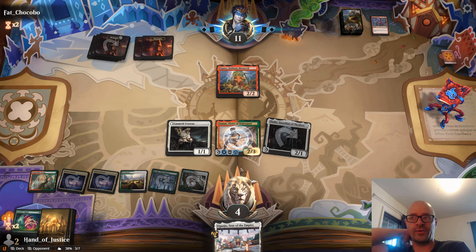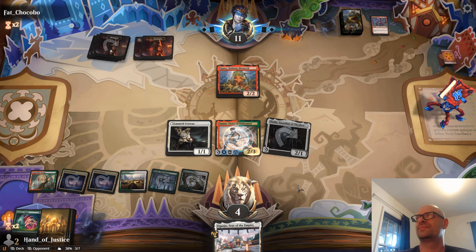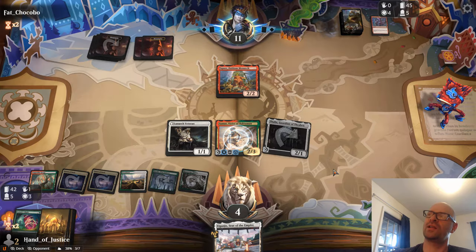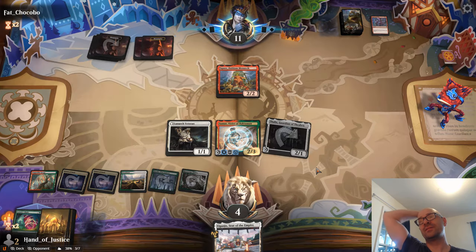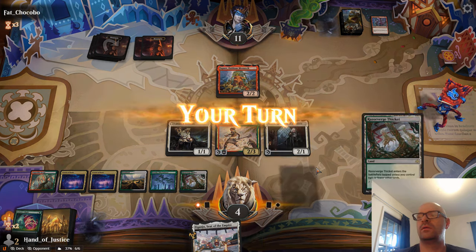Good old on the board tricks. Yeah, and I guess they're trying to decide if it's worth pushing to finesse one point of damage. I think at this point we probably trade since we're at four, then we can just replay Veteran in the air.